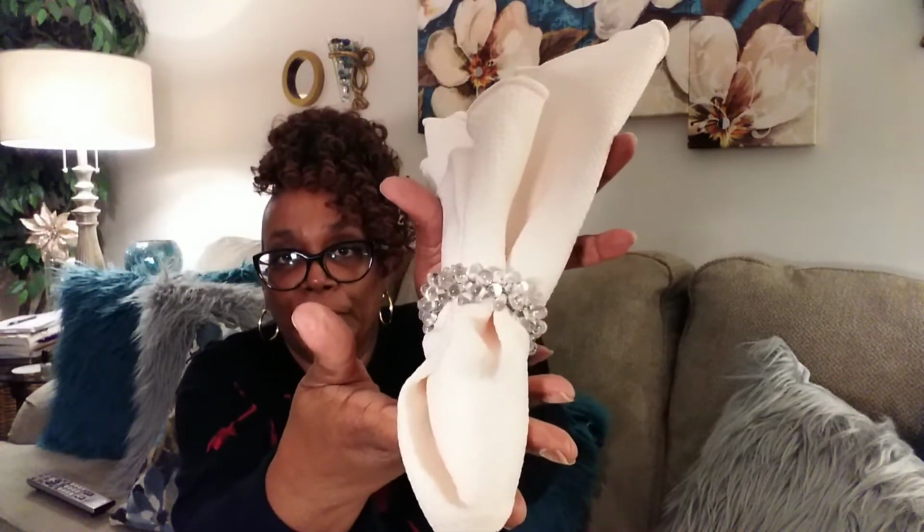And that was at Good Stuff. And I got napkins. They're like brand new, or whoever had them took very good care of them. Okay, dinner napkins. I have four of them, and they were $3.99 at Good Stuff. So very pretty. And like I said, it comes four for $3.99, so you're basically paying a dollar a piece. Near cream color. I thought they were very nice.